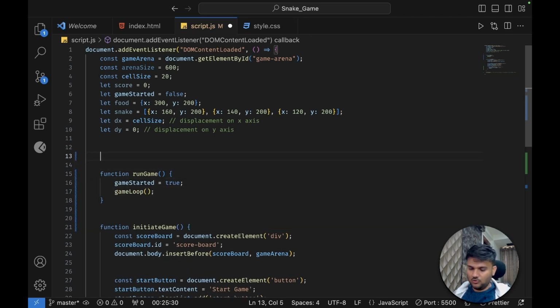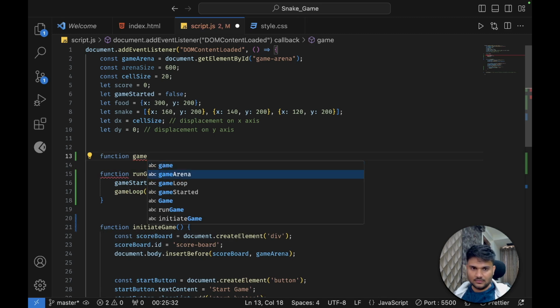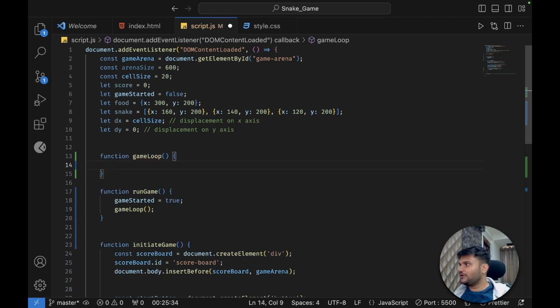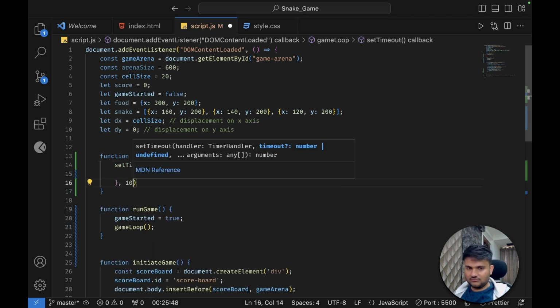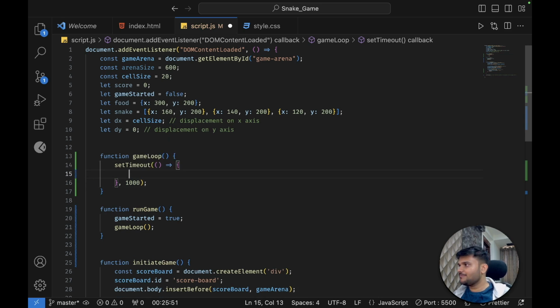Inside the function gameLoop, we can have kind of like a setInterval, or let's say for a moment a setTimeout. Let's say there is a timeout of 1 second. Inside this setTimeout, after 1 second, we should first draw our snake, draw our score, and then rerun this gameLoop.